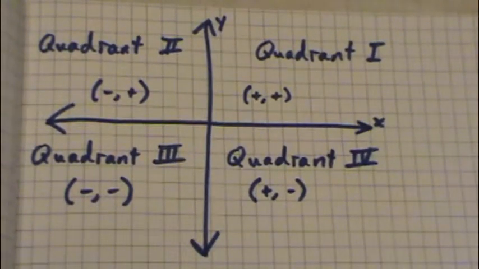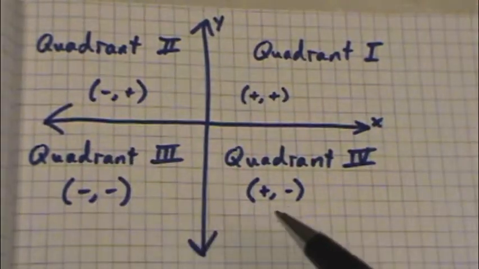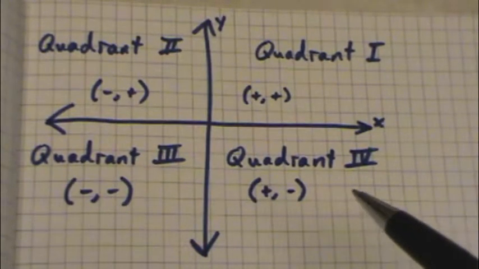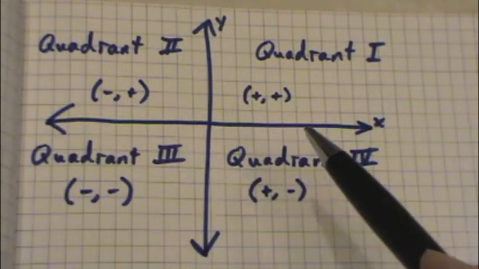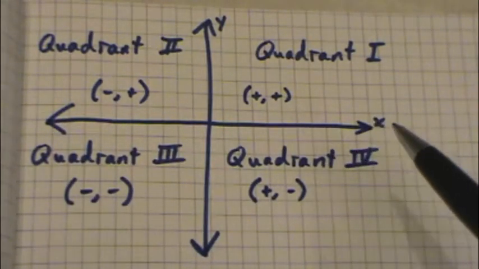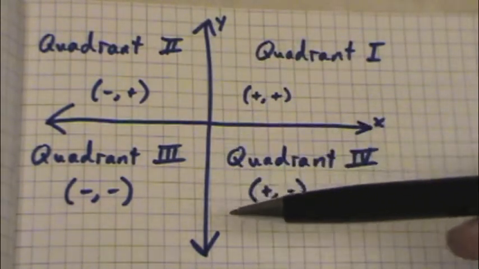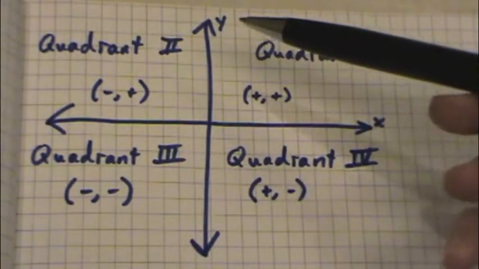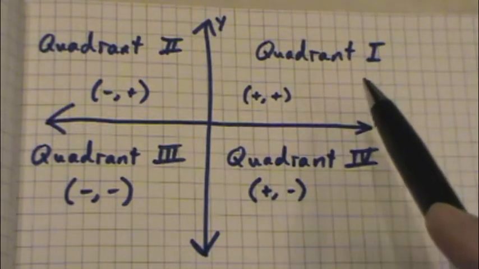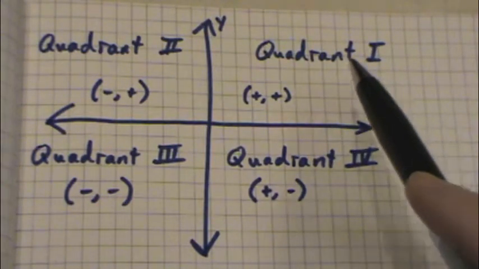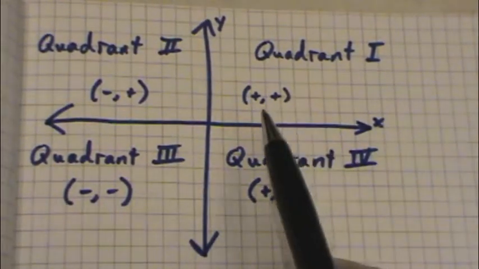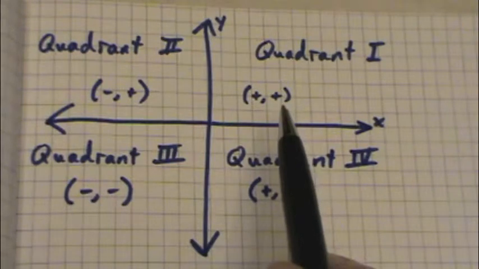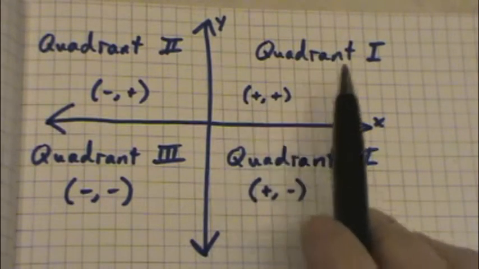Before we start on problem 2, I'd like you to copy this down just as you see it in your homework notebook. I'm hoping this is all review from last year. I know you did some graphing. So remember, the horizontal axis of this coordinate plane is the x-axis. The vertical axis of the coordinate plane is the y-axis. When we number the quadrants, we start here with quadrant 1 and we rotate around counterclockwise, quadrant 2, quadrant 3, quadrant 4.